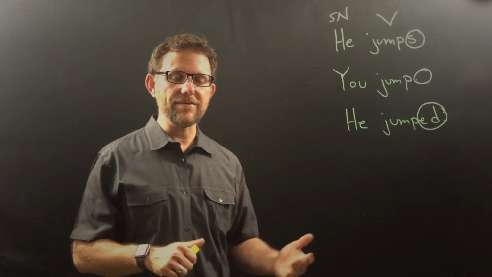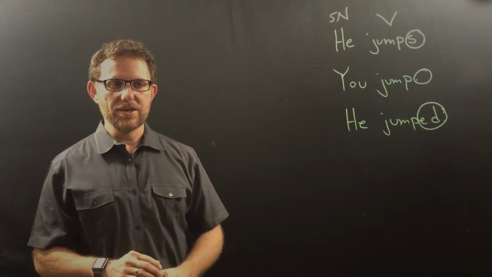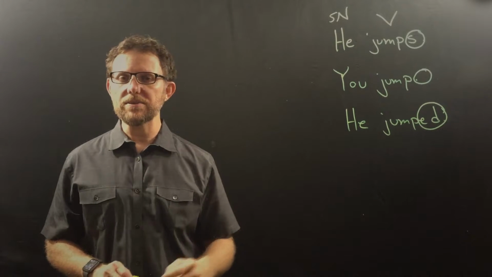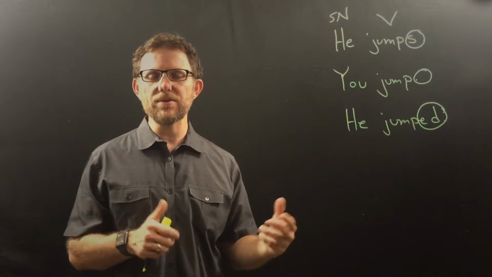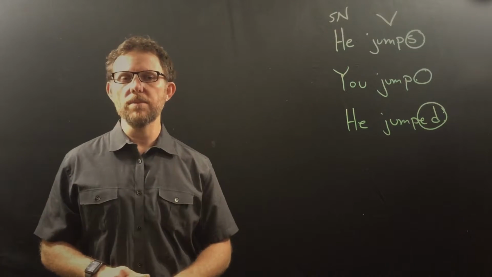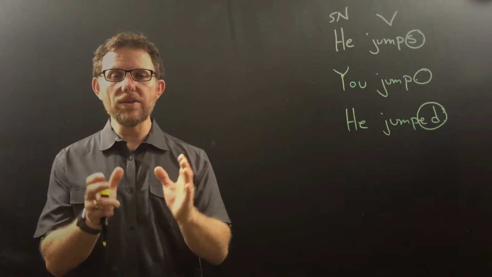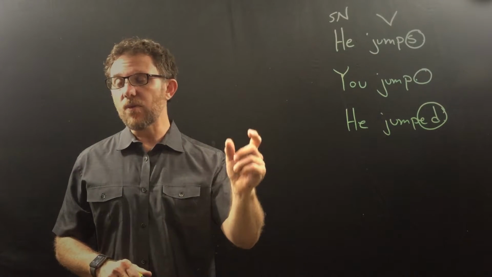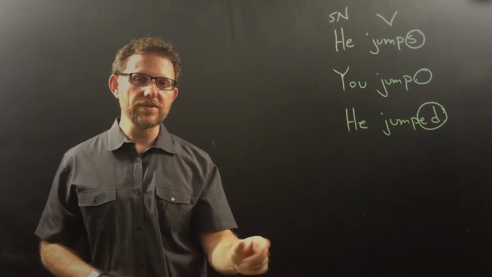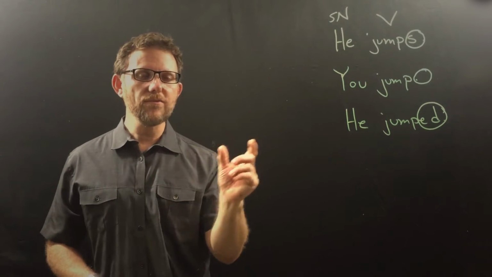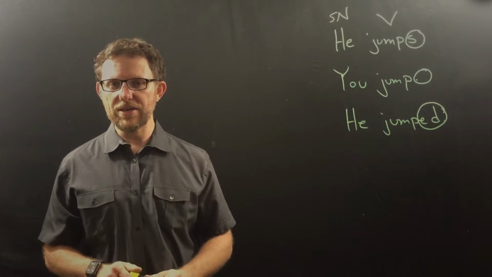And when you conjugate a Latin verb, all that means is to write the verb out with all of its endings. So when you take one verb and you write it out in all of its possible forms, that's conjugating the verb. Now, parsing a verb is kind of doing the opposite. It's taking one form of the verb, looking at the ending, and then drawing out, decoding it, and giving all the information that you can based upon the form and the ending of the verb. So to conjugate a verb is to write a verb out in all of its forms. To parse a verb is to take one form of the verb and decode that verb based upon its ending and give all the information that you can.